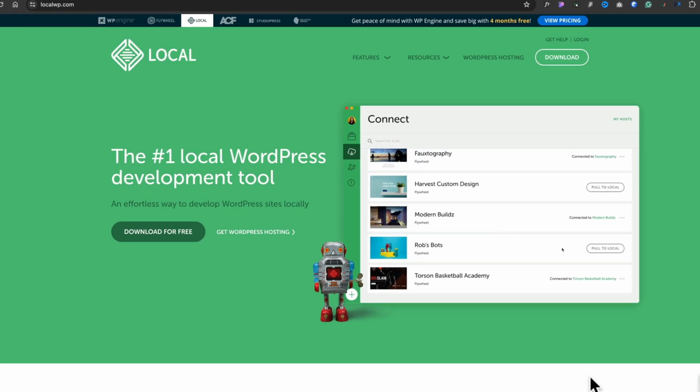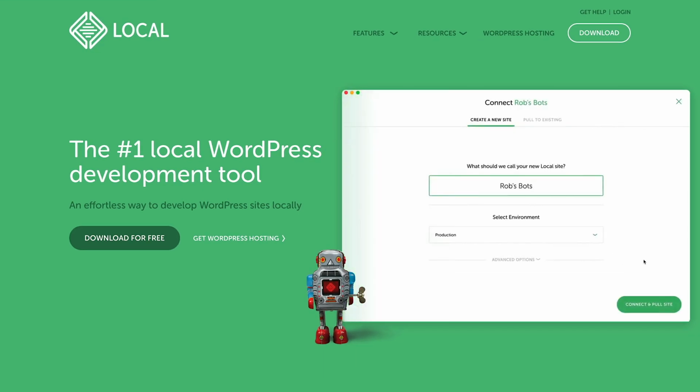Today we're checking out just how easy it is to install WordPress on your local machine in a matter of seconds. For this we're going to be using LocalWP, previously known as Local by Flywheel. This is a really simple environment to be able to quickly and easily install WordPress. So let's go through the entire process of downloading, installing and getting up and running with it.